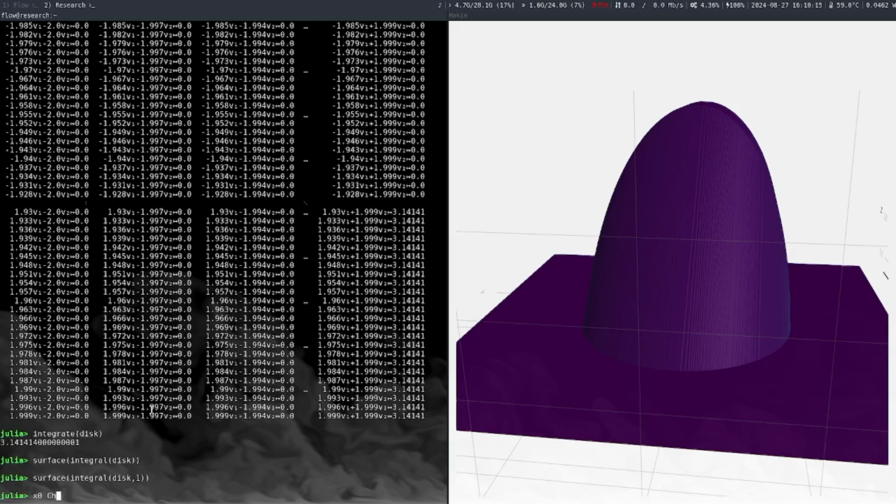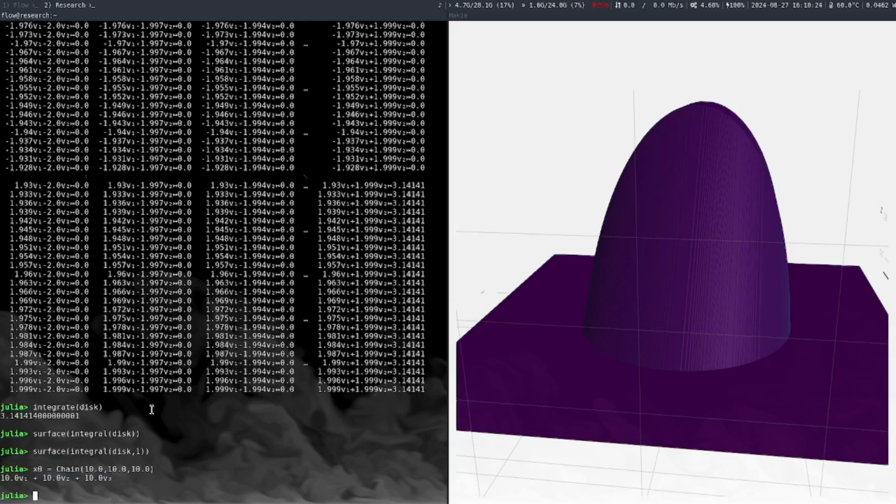What about differential equations? So we have our initial condition, and we have our typical example of a differential equation system, the Lorenz attractor.